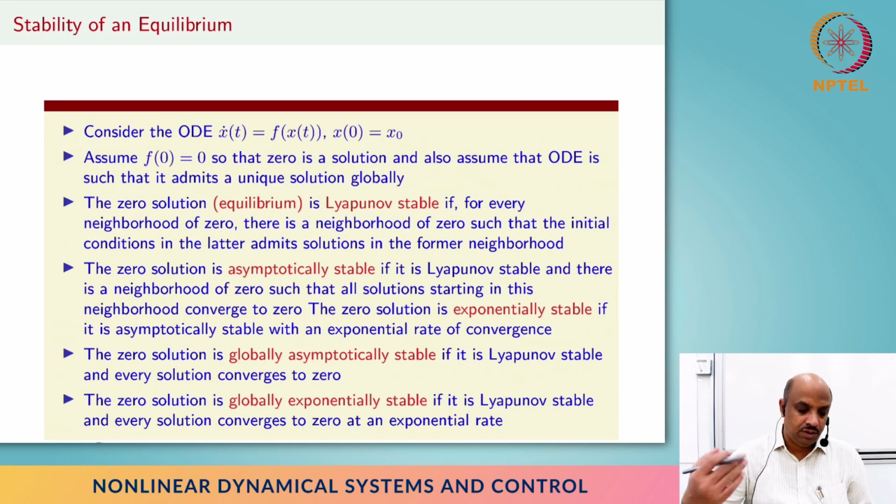In fact, a more dramatic way of saying it is you have an uncountable infinite number of initial conditions, right? So no computer in this world is big enough to simulate an uncountable set of initial conditions, right? There's a big talk of quantum computing trying to solve many of these things in a different way, but I'm not sure if even quantum computing can address such uncountable initial conditions, right? So that's it. Nobody can verify Lyapunov stability using numerical methods, and the same thing goes for asymptotic stability and exponential stability.